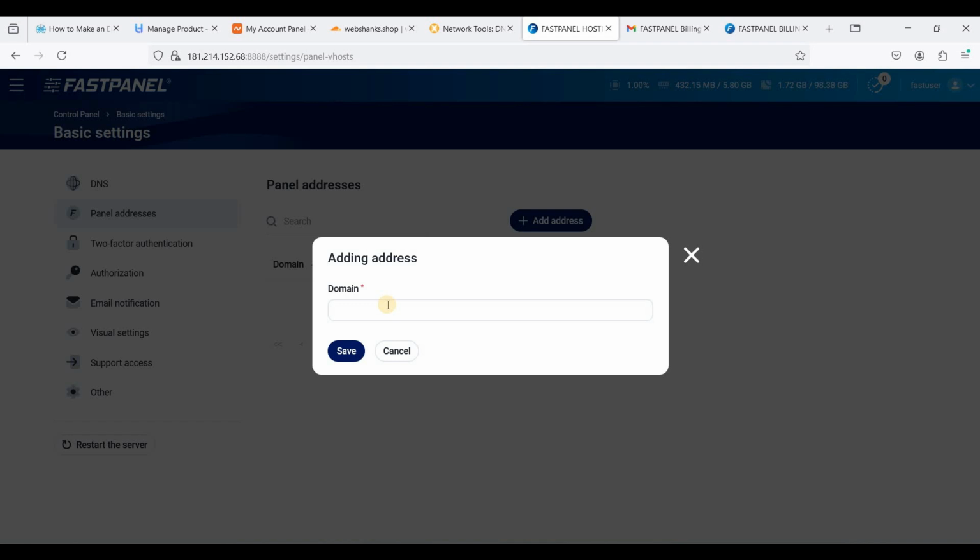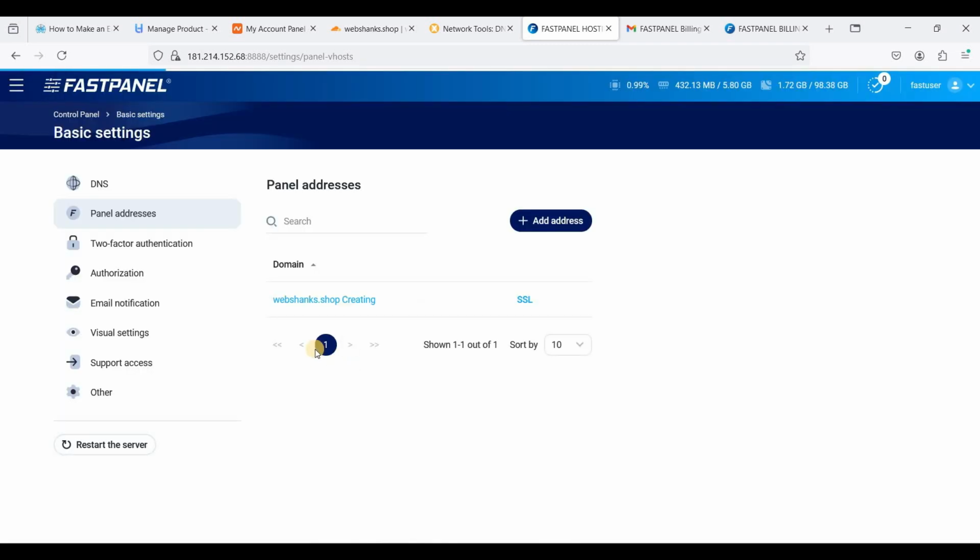Okay, we will use our top level domain, webchunks.shop, and let's save.